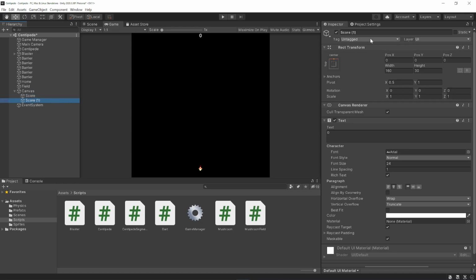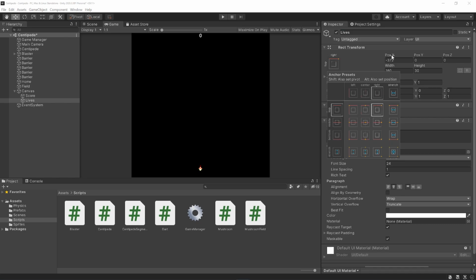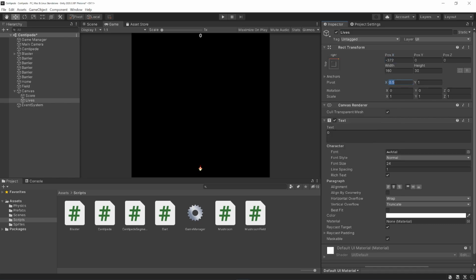Let's duplicate this and add one for lives now. This one I'm going to anchor to the right of the screen. And this one I also want to set the pivot on the X to 1 and then set this to 0. We want it to be right aligned. And I might want to offset this just a little bit from the edge of the screen. So maybe like -6 or so. Maybe this one's slightly smaller in size. No, we keep it, it doesn't matter.